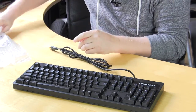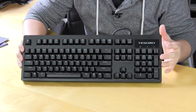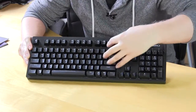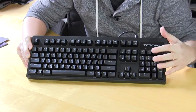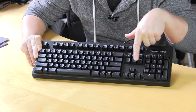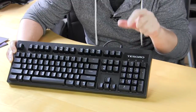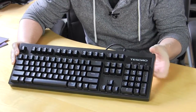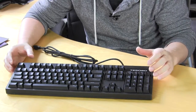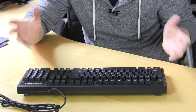All right, so I'll move all of this out of the way and you can take a look at the keyboard. This does have a full keyboard design, meaning you have your full complement of normal keys plus a full number pad over there. It's kind of hard to see, but it does say "break the rules" right here. And then you have the Tesoro logo up top, which I believe lights up as well. As I mentioned, this does have the Kale switches, however you like to say that. And these are the blue ones.